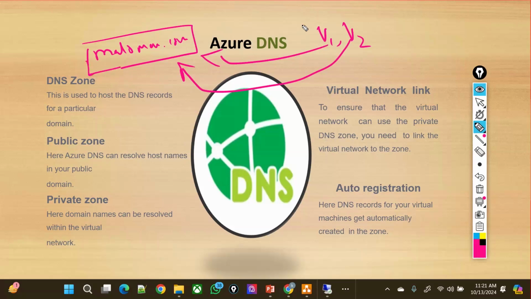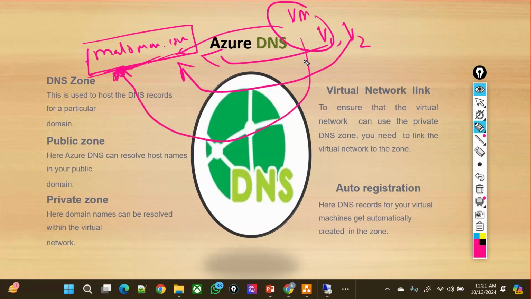Now if I deploy any new resource, let's say I deploy another VM inside VNet1, then what happens? Automatically this VM will take the lookup of malumin.com from here. For the new resources which are going to be created, a DNS record will automatically get created here, and they will take malumin.com as the root from here.